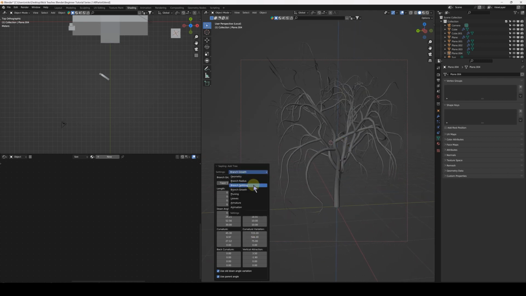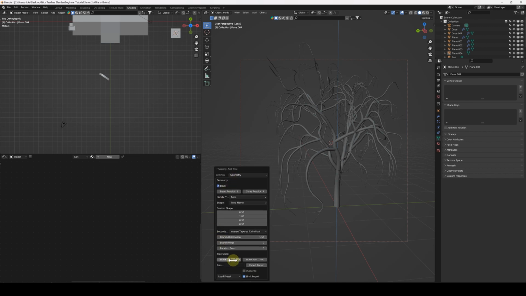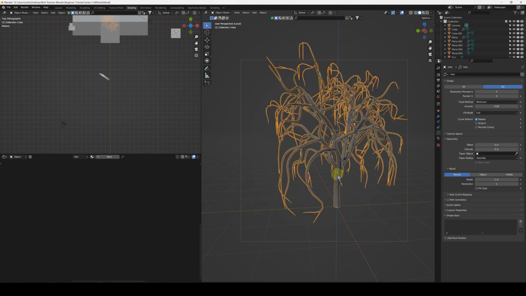You can save this under geometry. You've got under here, load preset. No, type a name and then export. So you type a name for it, we'll just call it horror tree, I don't know. Enter, and then export preset, and then it will be in this list. There it is, horror tree. We don't need to do that.